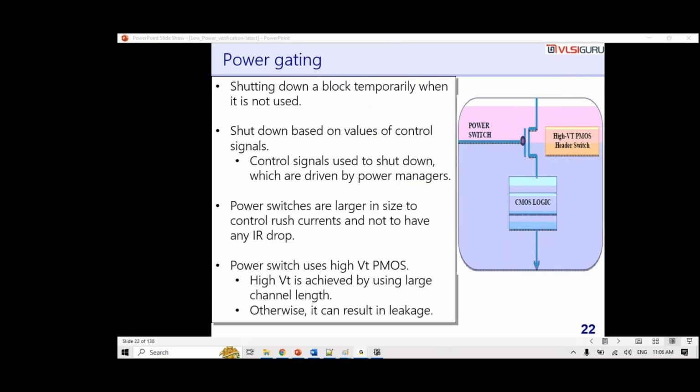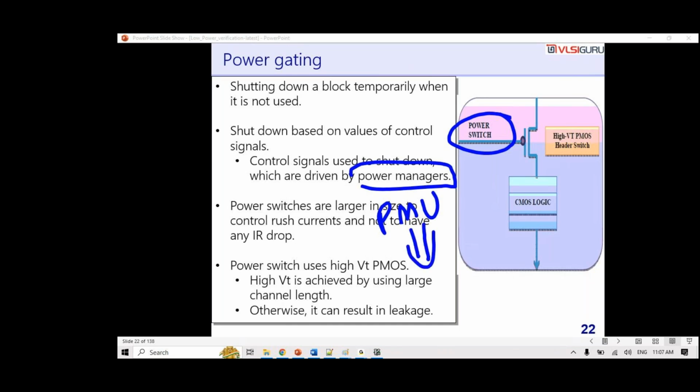PMIC is only like a voltage supplier, that's all. PMIC is only responsible for voltage supply. Whether you want to supply 1.2 volts or 2.0 volts is the role of the PMIC. PMIC doesn't have any registers as such to configure its behavior. It will get some kind of control from the SoC, from my power manager, or from dynamic adaptive voltage scaling. Through that, it decides what level of voltage to give. This switch doesn't have anything to do with the PMIC. It has to do with my power manager, which is nothing but the PMU, power management unit.